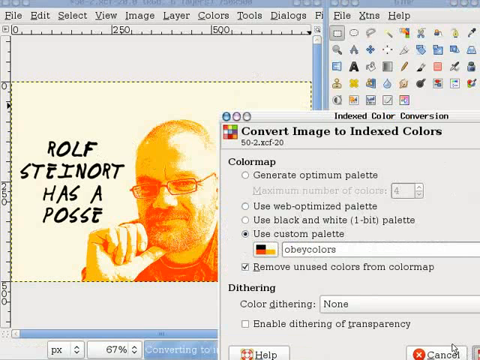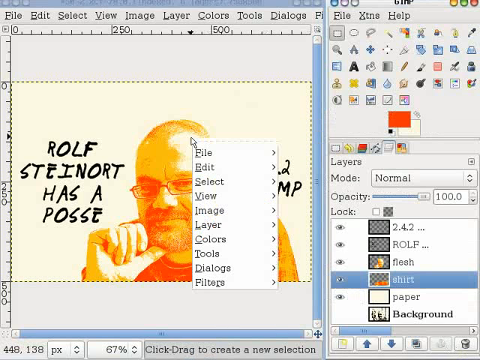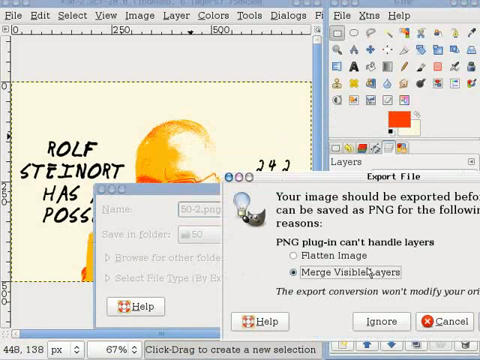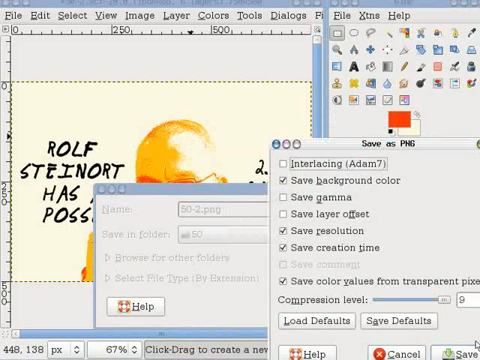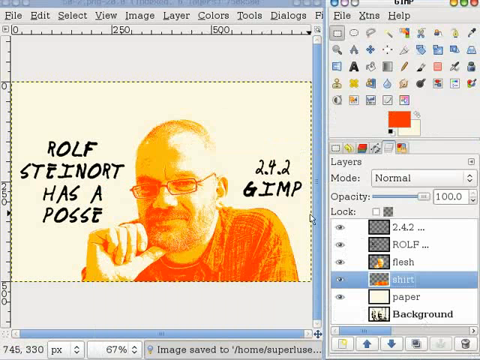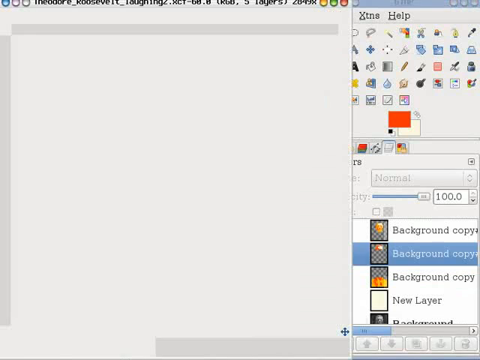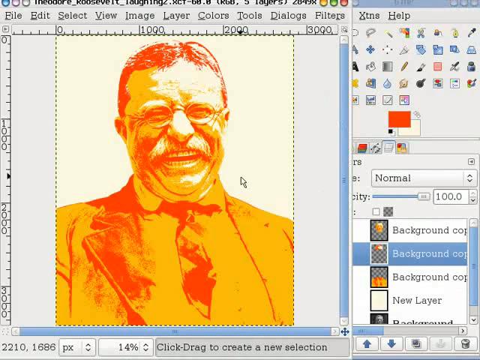And if I do that, I wind up with a much smaller file when I save it as a PNG file. So let's see here. Save this to this PNG file and export. And there we go.